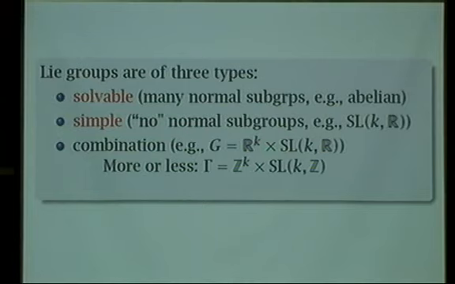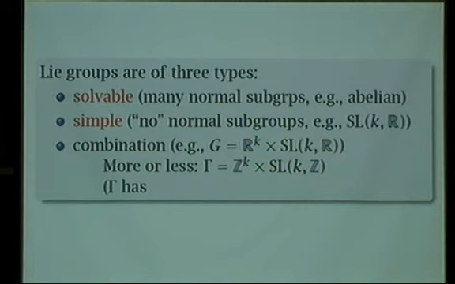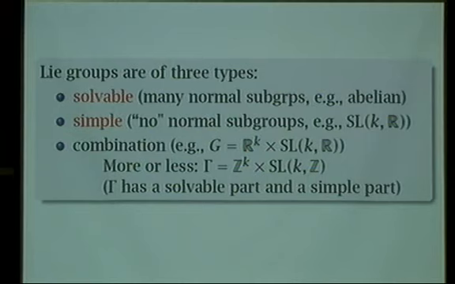So if you've got a general Lie group, it'll split up — there'll be a solvable part and a simple or semisimple part. Any lattice will also break up: every lattice in a combination group will have a solvable part and a semisimple part. If you're trying to understand lattices in Lie groups, there are two basic things to do: study the solvable ones and then study the simple ones. Once that's done, it's usually easier to put those two theories together.